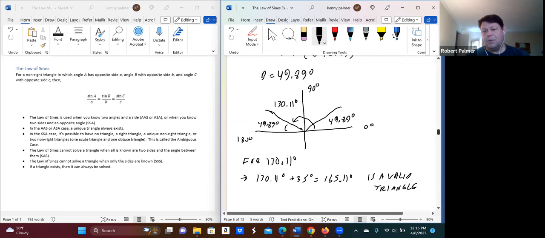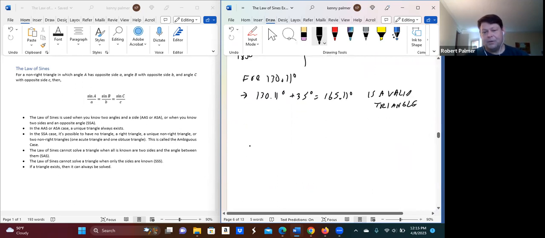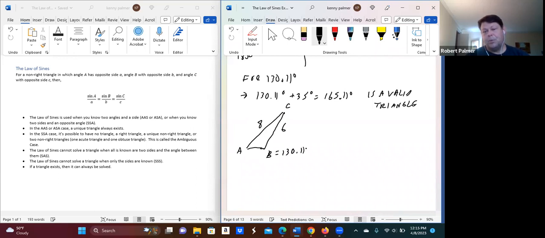Okay, so what we have then, if we draw a picture now, we should have this look something like this. For this triangle, actually, we have two. This side was 8. This side was angle A. And this basically here was 6. So it looks something like this now. This is our angle B, and this is 130.11. Okay. That's side C, and this is small side C. Okay. So that's what this triangle looks like.